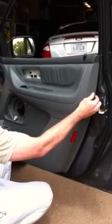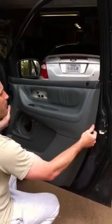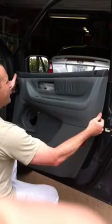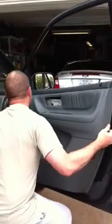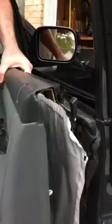Now for the most part we're attached, so go ahead and shove all your connectors that might be hanging out back inside. And we're going to lift straight up. And back and forth a little bit. It's still hooked up, so can you see this? Come over here. See that blue thing? Yeah, just slide it up or down. Okay, now it's off the door.